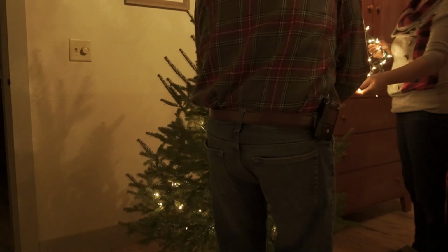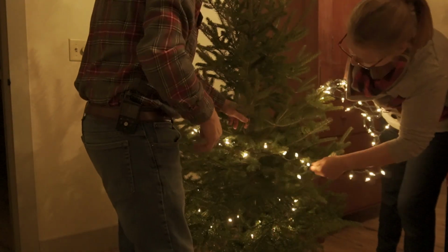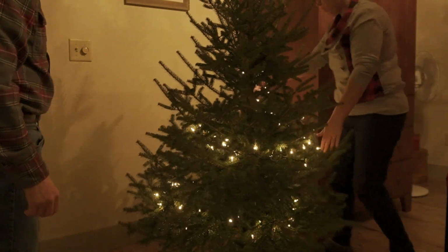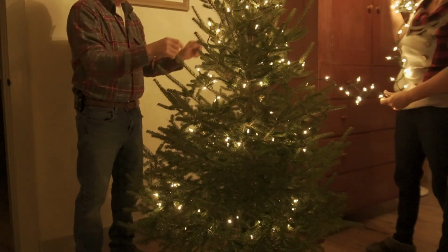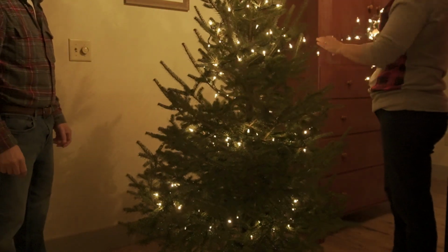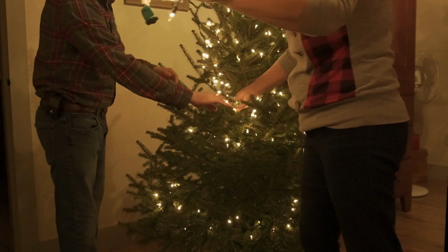So I have a question for you. What color lights do you prefer? Just plain white or multicolored? My husband and I both prefer the white because, I can speak for myself, I think for me, it's the simplicity. My vision is not competing for the attention of every color that's on there. I just see the white and it's simple and I like that.